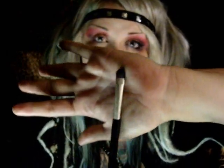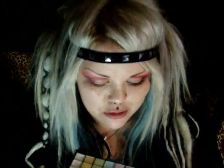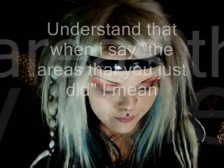You're going to notice that your browns and your blacks are going to fade. That's fine because we're going to go back over it yet again. But this time, if you have one, take a more stiff blending brush. You're going to take the same black and the same brown that you used previously and go back over the areas that you just did using your more stiff eyeshadow brush.